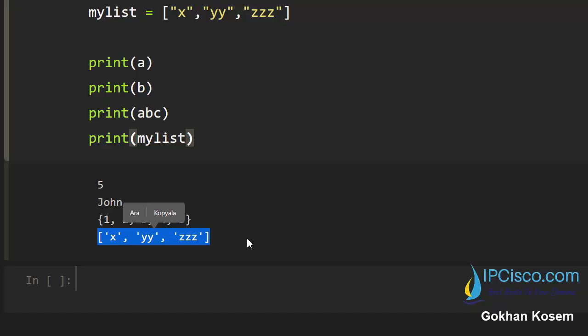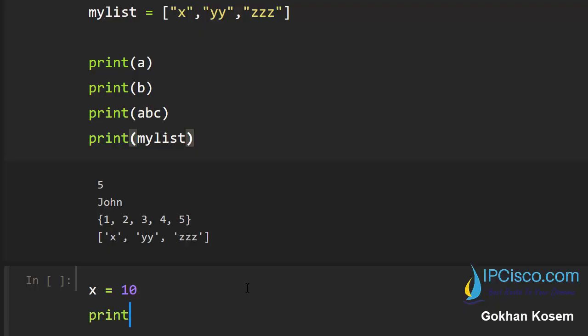We can change any variable value in the code multiple times, and we can also change the type of the variable. For this, let's do an example. Let's write x equals, for example, 10, and let's print x.